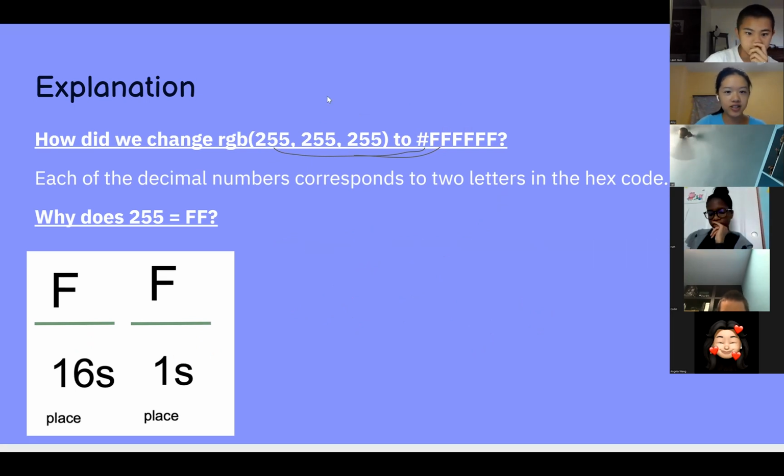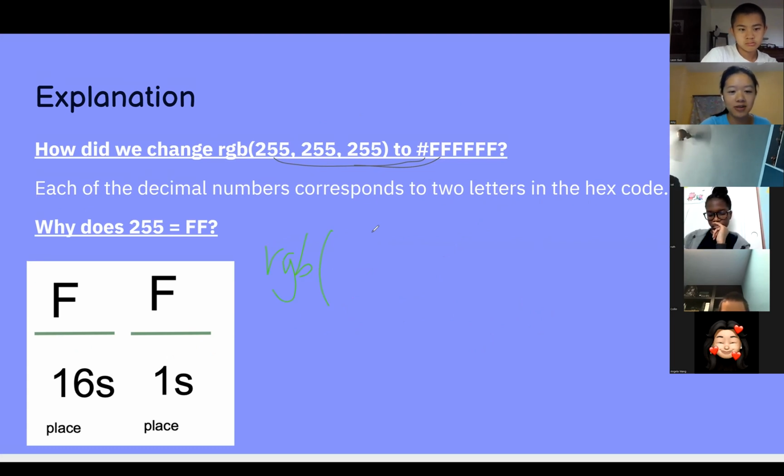So just as practice, let's say I wanted to make a certain color, purple. I want to have the RGB values be 100, which means I'm going to have some red, 0, which means I'm not going to have any green, and then 100 again, so a little bit of blue as well. So we want to convert this into hexadecimal code.